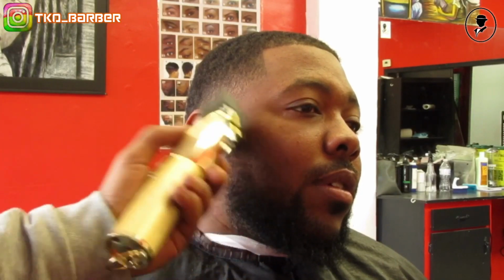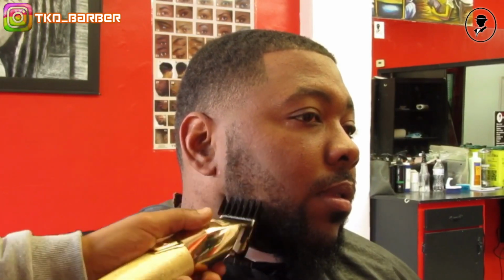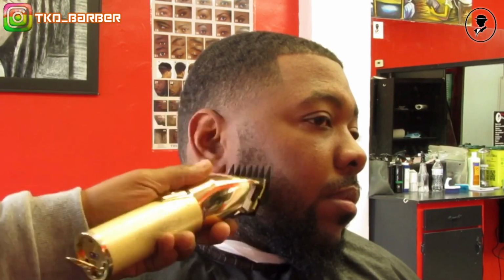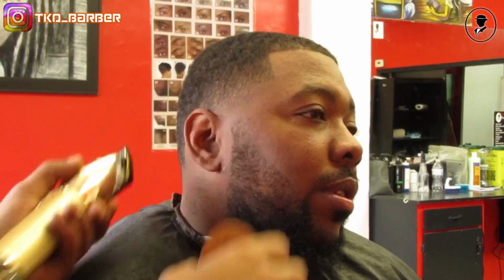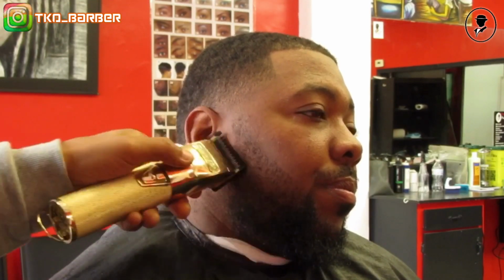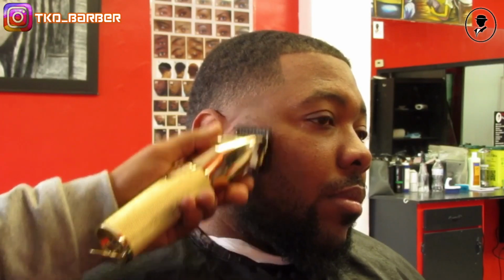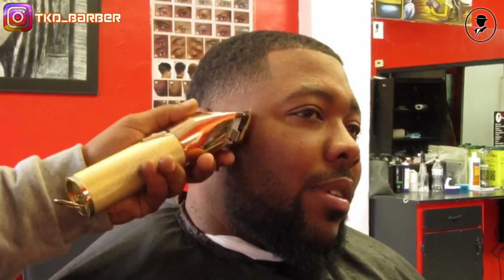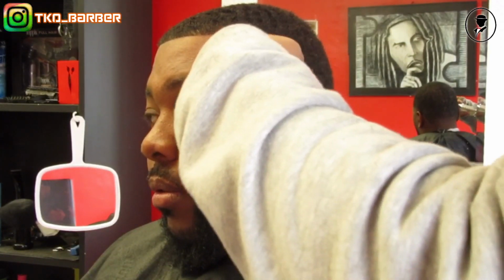Now he wants to fade his beard, so we're going to start with the 3 guard open and work our way all the way down to the blade closed. Now we're going to follow the exact same steps on this side, so I'm just going to speed through over here.